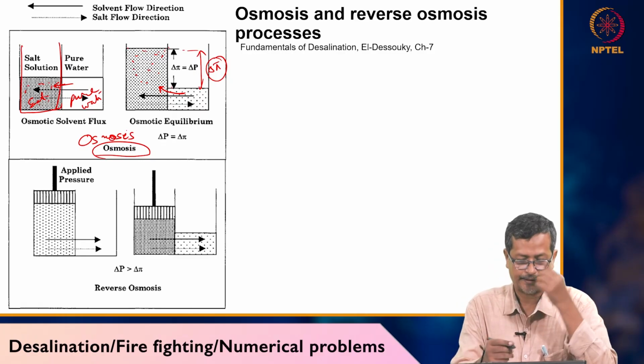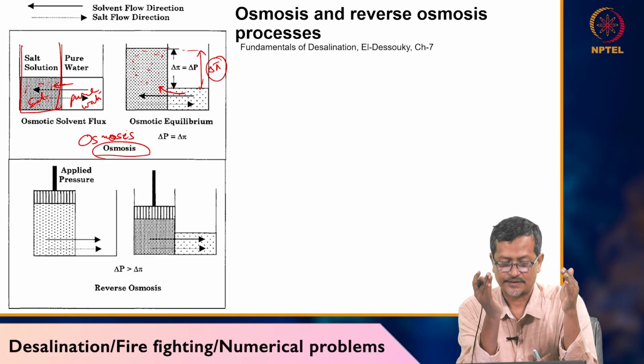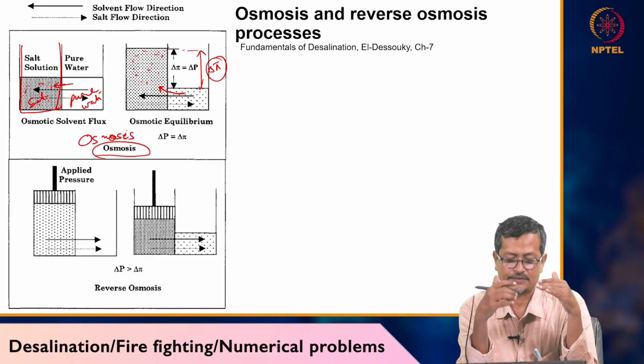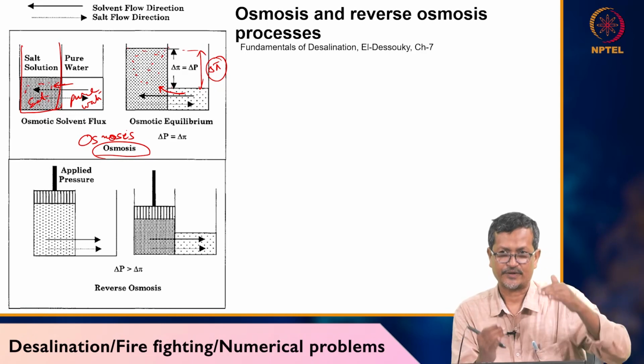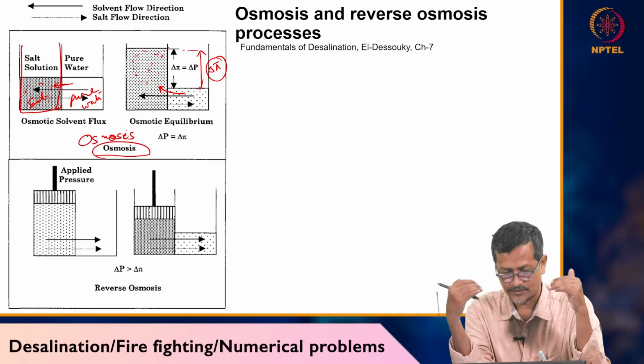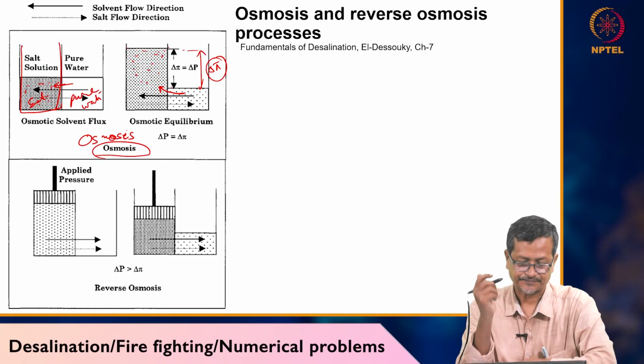So osmotic pressure, you can see this liquid column increased. And this time del P equals del pi, because your atmospheric pressure or outside pressure and your osmotic pressure become equal. Till they are equal, the fluid will be flowing through this one, and it will finally maintain an equilibrium.